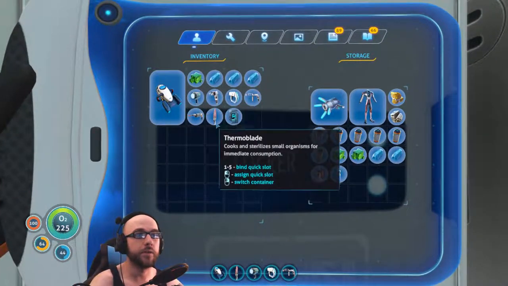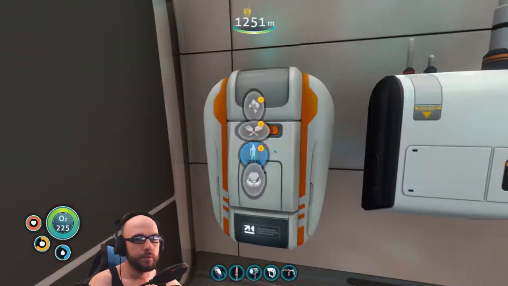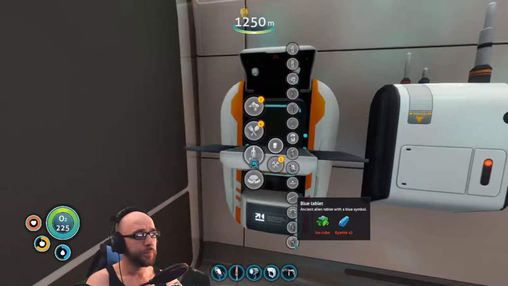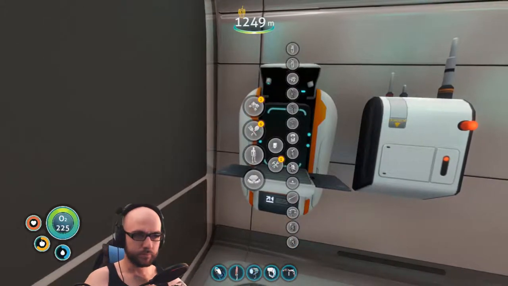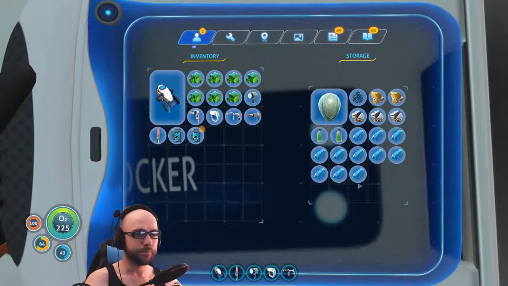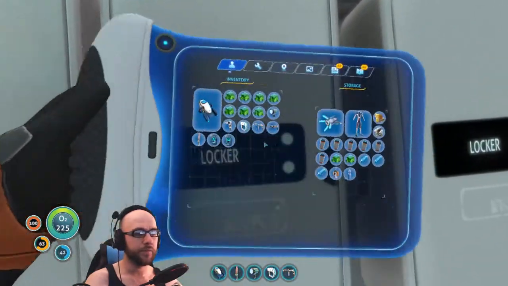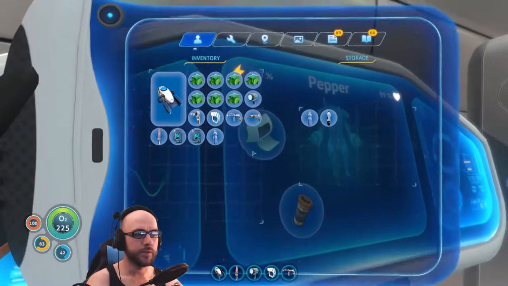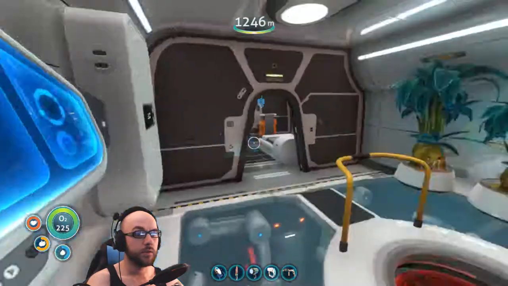Okay, so no, I'm gonna make one of the blue tablets, and then we'll go down to the Sea Emperor, and then we'll come all the way back up. Okay, so actually, why don't we put all those ion cubes back? Why is my freaking Cyclops running sideways? I don't understand. It'd be funny if I went out there and I was in a completely different place from where I started.